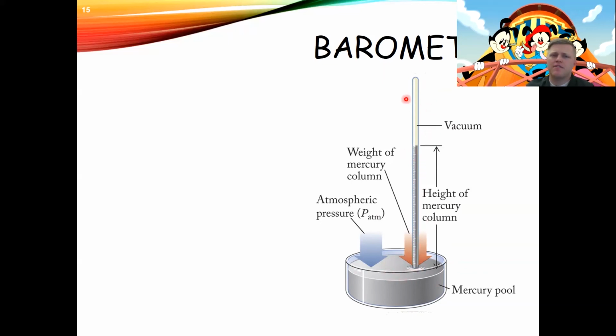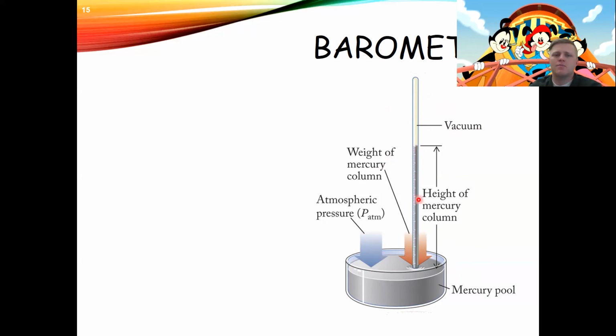Well, it's a common mistake for new students to think that the vacuum is pulling this mercury up. Let's think about that, a vacuum pulling. What in the vacuum would actually be doing the pulling? There's nothing in there that's exerting any forces on the mercury. If there was, then empty space or outer space would be full of force that's pulling everybody, and there's a lot of empty space, so it could almost rip the universe apart, right? Rip everything to shreds. But that's not what's happening. There's a vacuum there, which means there's nothing there. There's no force being applied. There's no pulling being done.